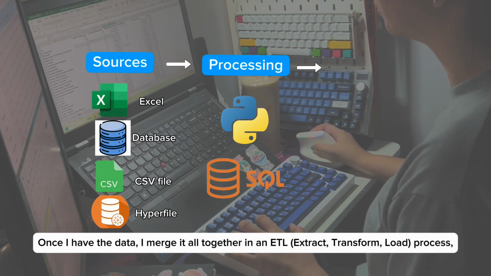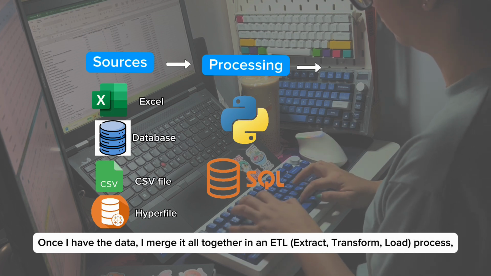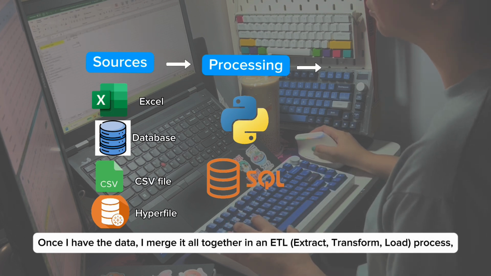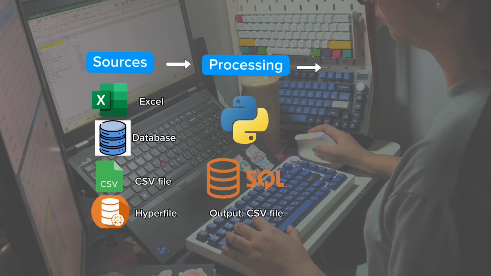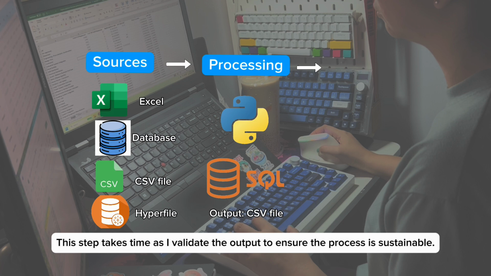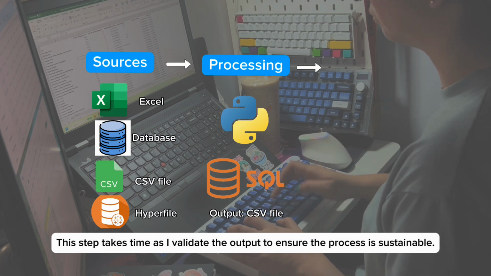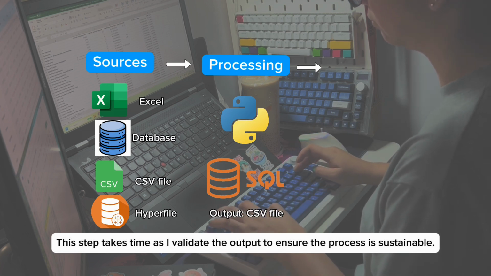Once I have the data, I merge it all together in an ETL, that's extract, transform, load process, which outputs a CSV file. This step takes time as I validate the output to ensure the process is sustainable.